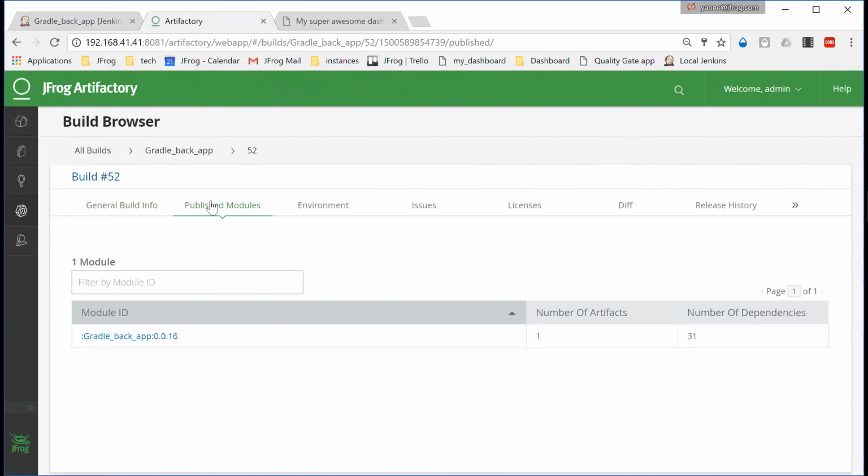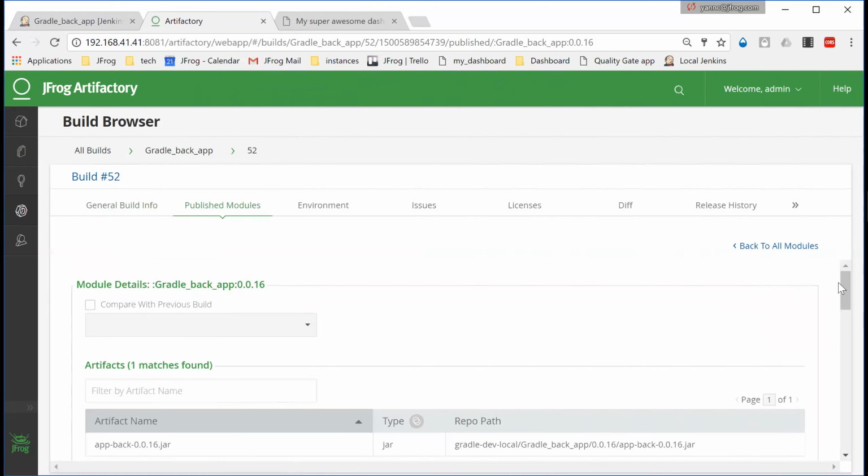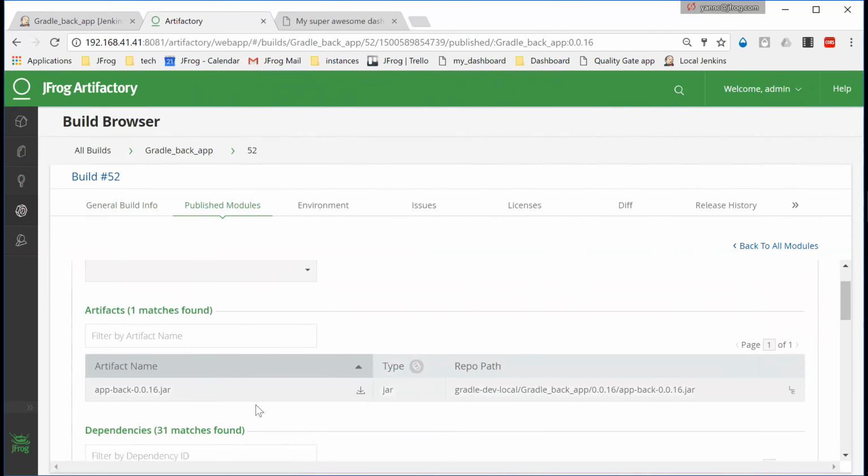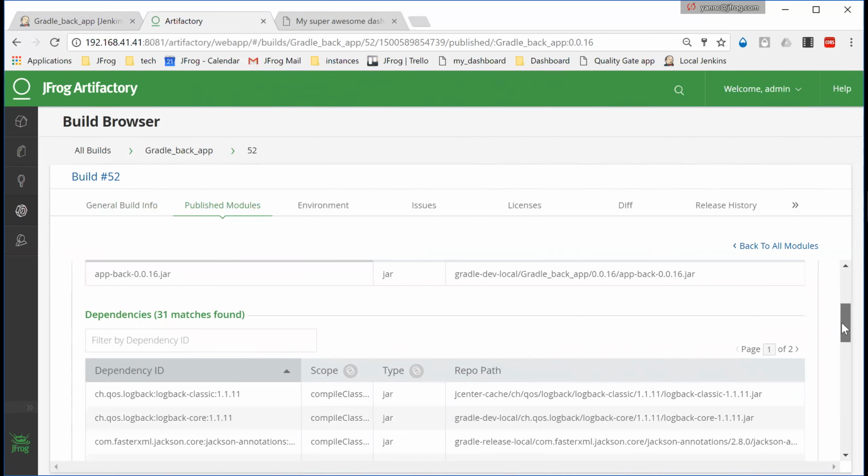The second tab would be more about the published module. So at a glance, you can see that I've generated this module. So actually it's one artifact, one jar, and my build required 31 dependencies. If I click on it, I will see that I generated one jar, and it relies on 31 dependencies.